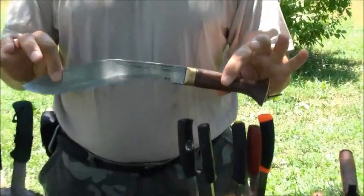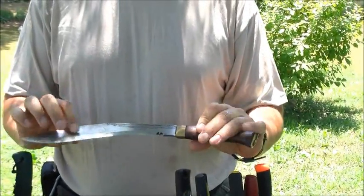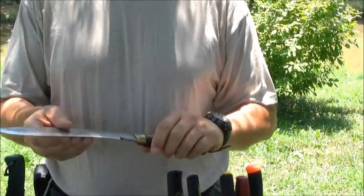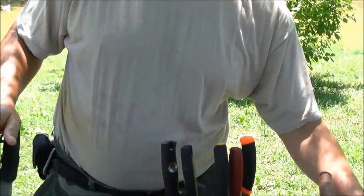So let's go over some of these large knives first. This is an original Nepalese Kukri, and I've shown this before on some of my videos. Really, really nice blade, and well made, comes from Nepal. Generally they make them out of leaf springs of cars.